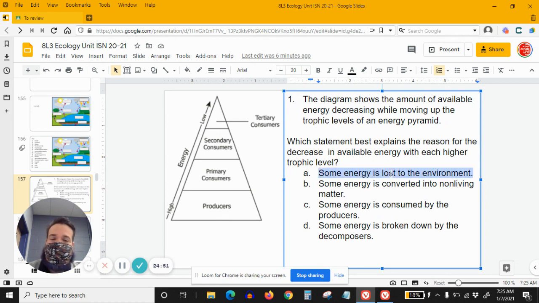Okay, so some energy is lost to the environment. Yeah, it's called body heat. Even ectotherms, like snakes, what we call cold-blooded animals, they get their body heat from their environment. So that's why they sun themselves on a rock or something, or why you have a heat lamp if you have a pet reptile. But even them, they lose some of that heat to the environment. Okay, so yeah, that's why they're not as active during the winter.